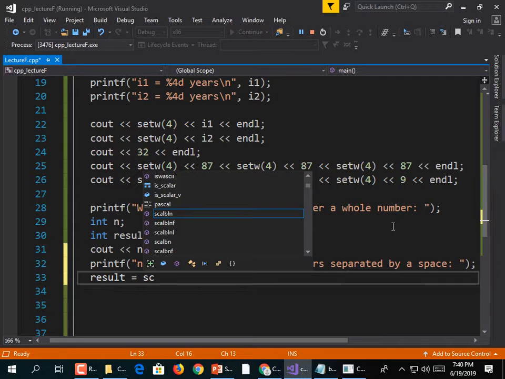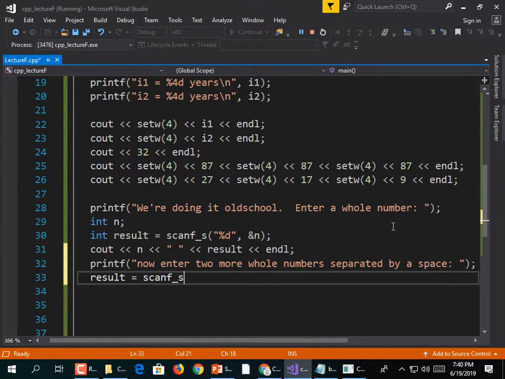Result equals scanf underscore s, the safe version of it, parentheses quote, %d space %d, end quote, comma, and why don't we just reuse I1 and I2? So ampersand I1, comma, ampersand I2, close parentheses, semicolon.